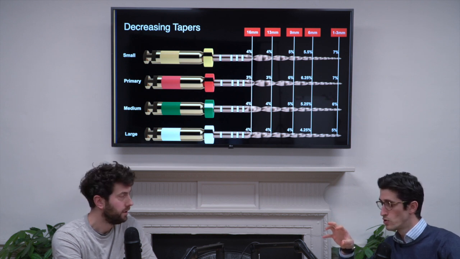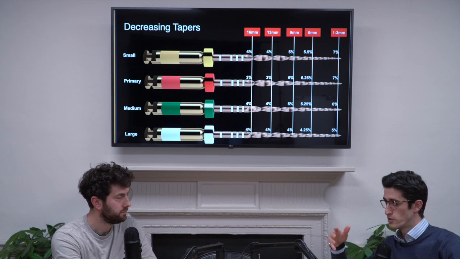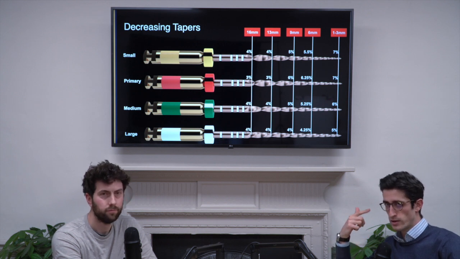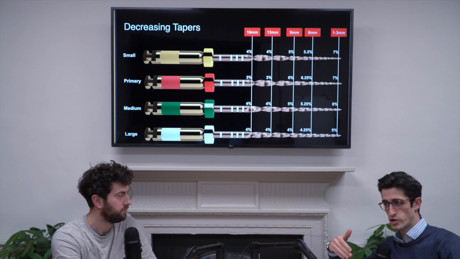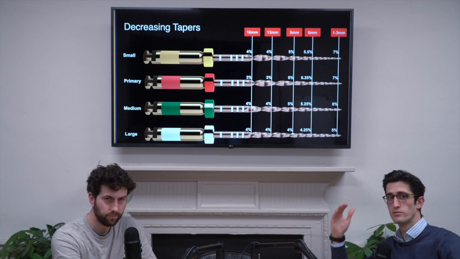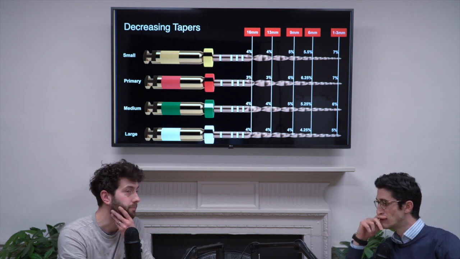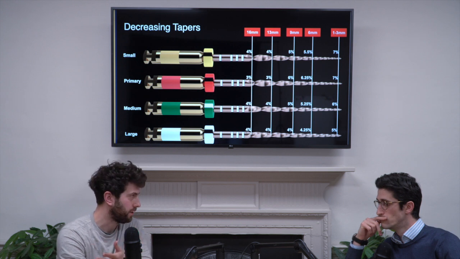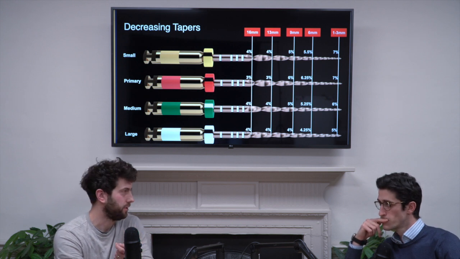The tip is working more, whereas ProTaper Next and Universals and Golds, we have to get into the mindset that you use these files differently. You're brushing on the way out, so it's working on the way out. I think that's often forgotten in this conversation around dentine preservation. The use and the action and the mode of the file.